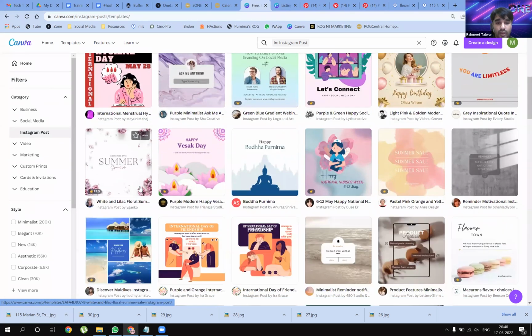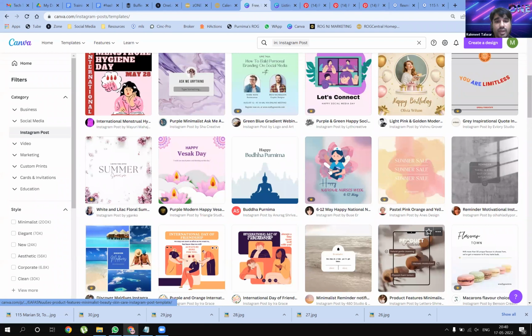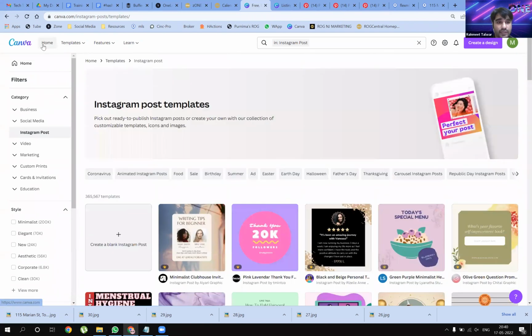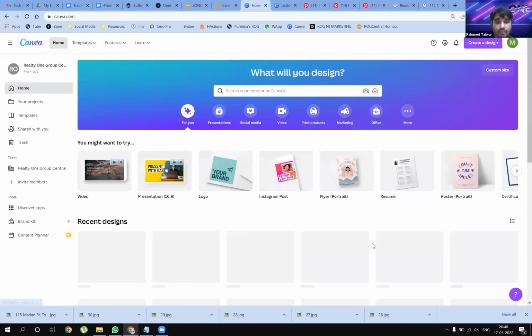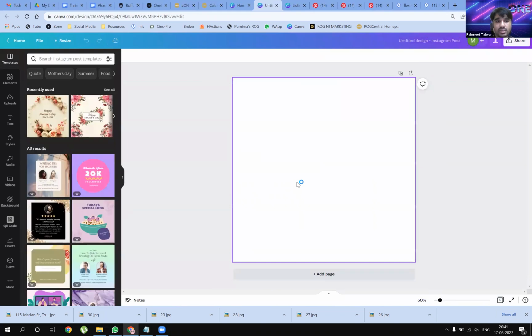So you could select one of these, or you could just create a blank template like I usually do, and then use elements that are available from Canva itself to create my posts.